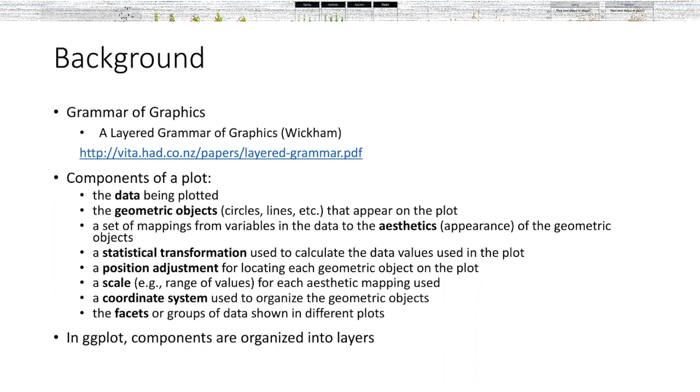And basically what the developer of ggplot does is he transfers these components of a plot into different layers. So it's kind of like Photoshop. When you try to plot something, you start with the data, which is the first layer. And based on this layer, you just add new layers. Let's say a second layer is what kind of plot it is. Is it a circle plot or line plot? And a third layer defines the coordinate system. And a fourth layer defines something else, like the coloring or some position adjustment or scaling.